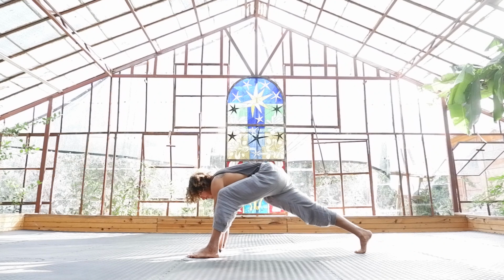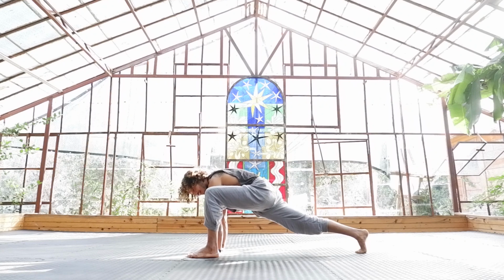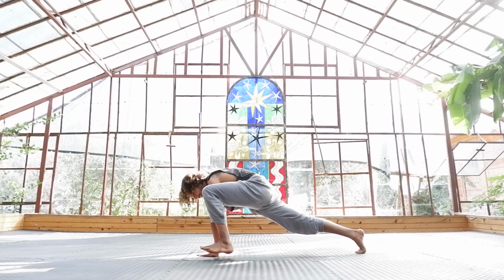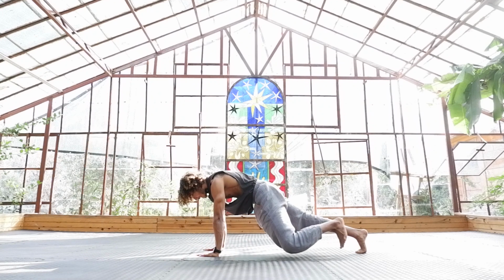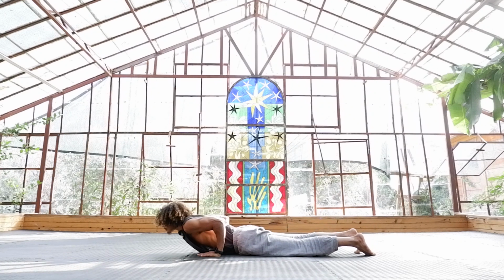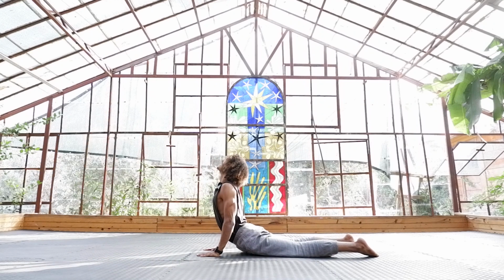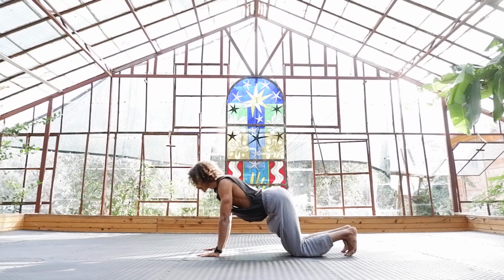One more time, move forward, and here come to your central way of lizard, and here we try to push the ground with our hands and lift the left foot off the ground. Very nice, strong. And then gently send the left foot back, finding your plank pose and lowering down to your chaturanga, and inhaling low cobra, exhaling downward facing dog.